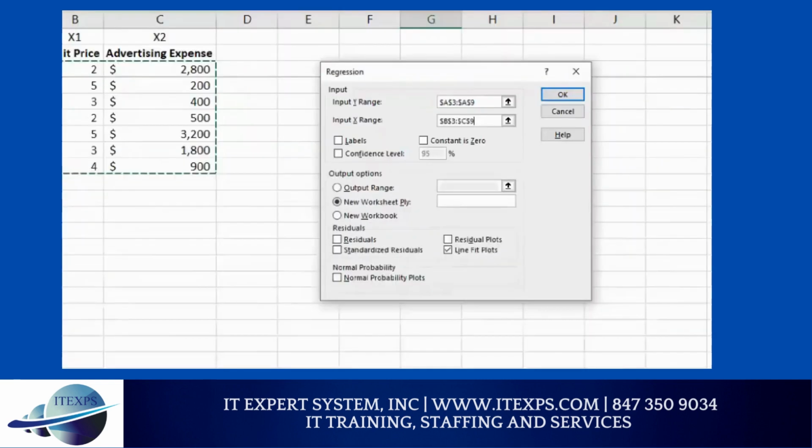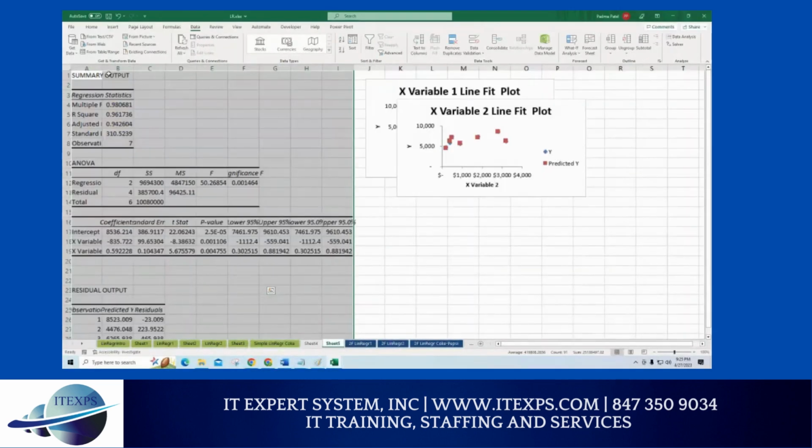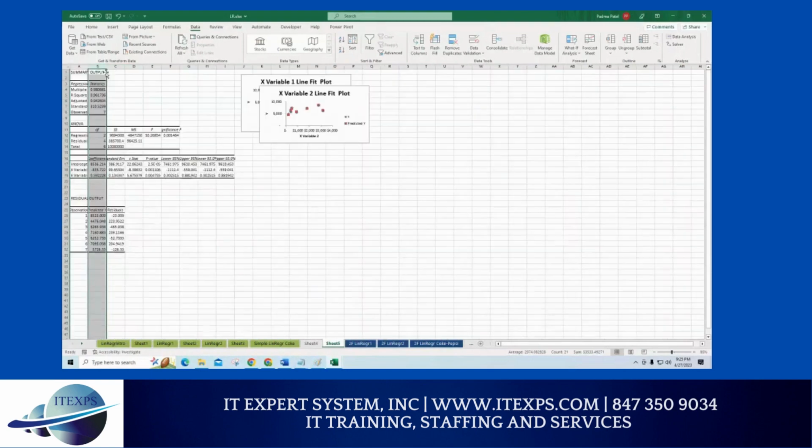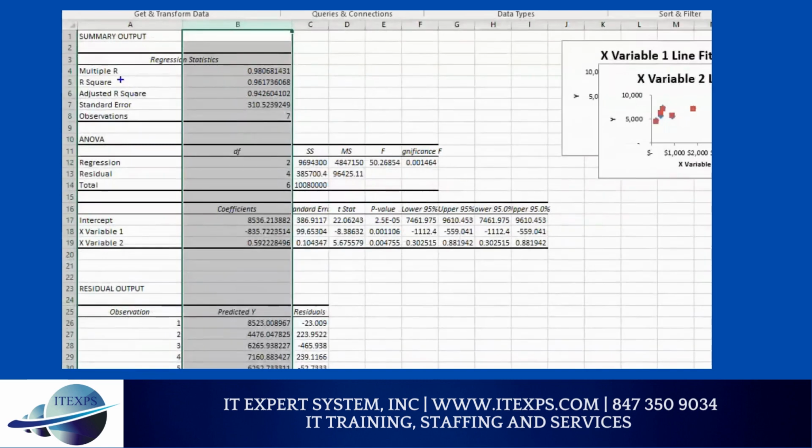So you can see here, appropriate value. This one is actually the selection of the entire two columns. If you have three columns, you would have selected that way. Don't select the label, otherwise you get an error. Line fit and this. Now do OK. When you do OK, you will see that now there is a concept called multi-regression R-square. You can see that multi-regression R-square is 0.98. It means it's very close to 1, which means a strong relationship.